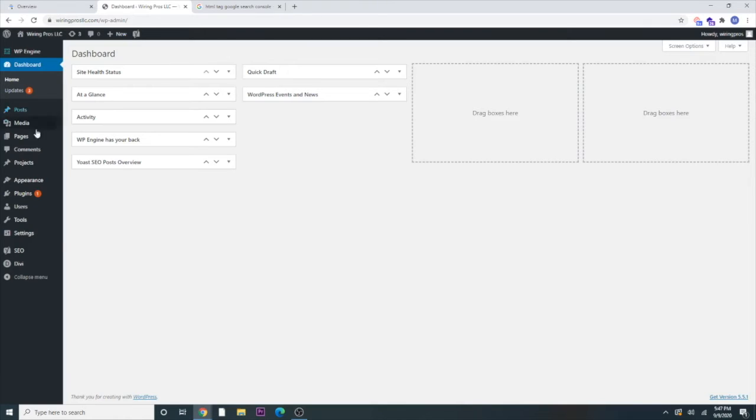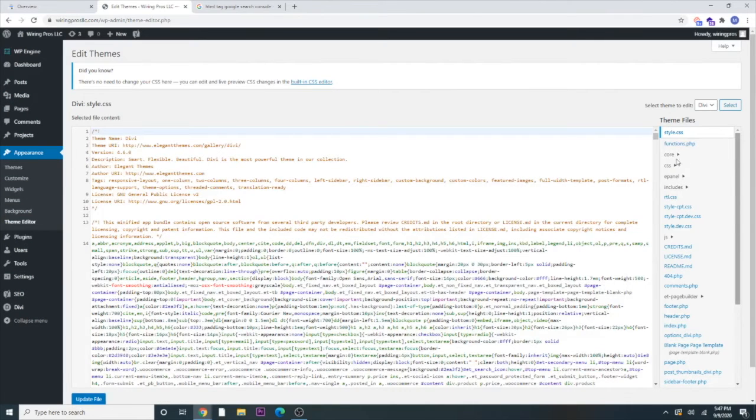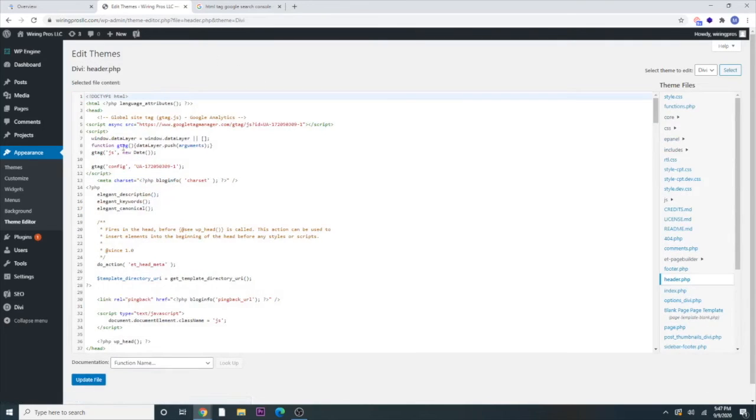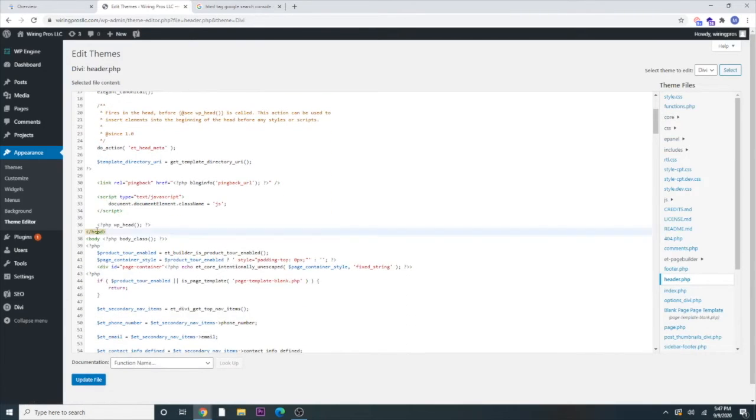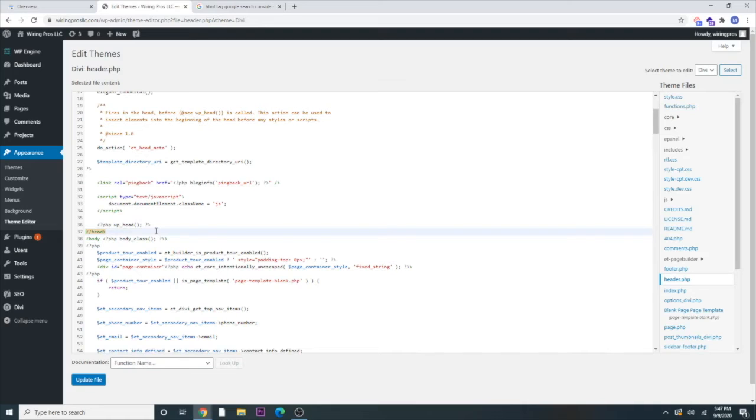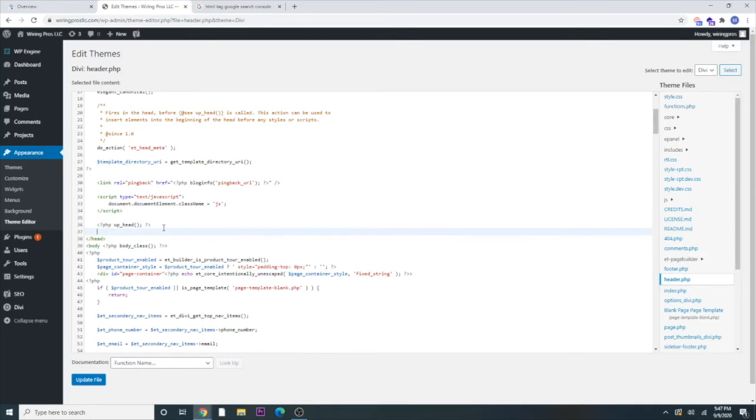Copy it, go to your WordPress dashboard, navigate to Appearance, down to Theme Editor. On Theme Editor on the right-hand side, under Theme Files, scroll down to where it says Header. Where'd it go? Header.php. Perfect, right there. Go ahead and click on that. Once this loads up, you want to navigate to where it says head, and then the second one where it has the /head, and go ahead and copy that tag straight into there. Now that's not the tag, but of course, go ahead and copy that tag right into here.